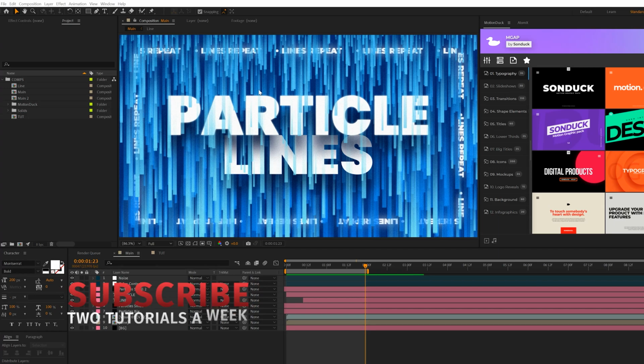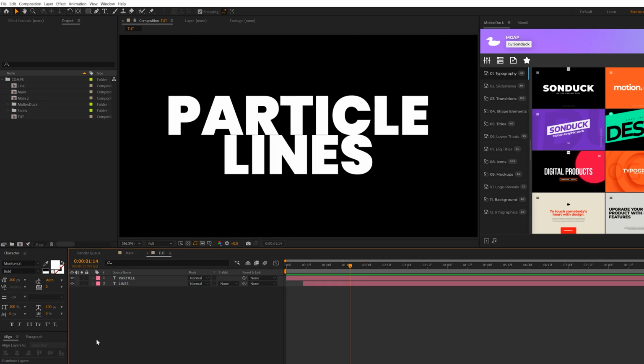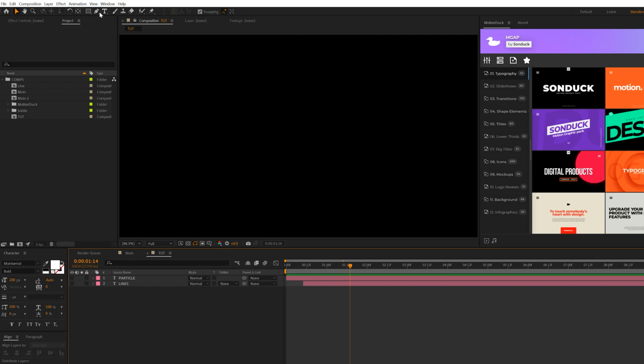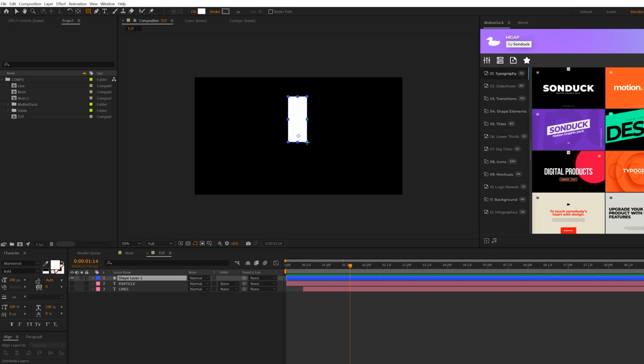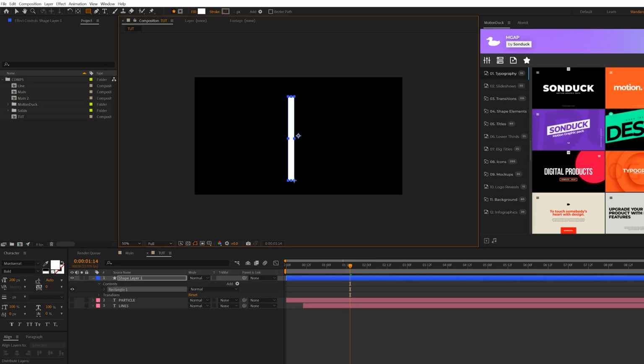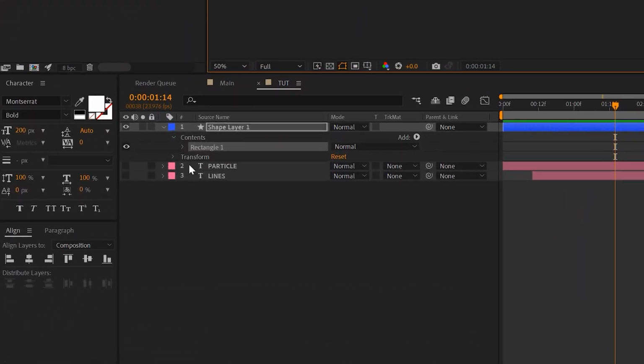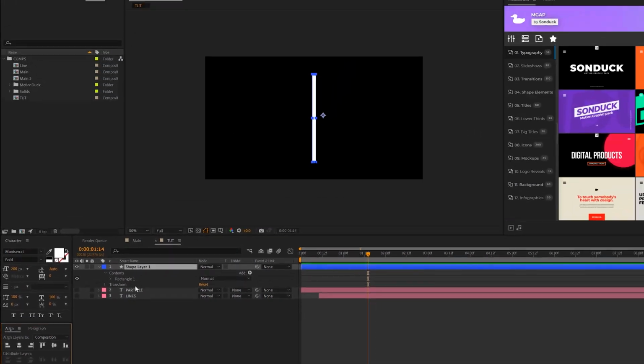Alrighty, so the first thing we're gonna do is create the line and then take that line and turn it into particles. So here we are in a tutorial composition. I'm gonna have some pre-made titles in here, no big deal. So first thing we're gonna wanna do is grab the rectangle tool, and we're just gonna draw out this rectangle, skinny rectangle, kind of like this, nice and long. That's fine. Then what we're gonna do is go to the line tab, make sure this is centered in your composition. That is a must.